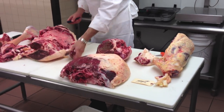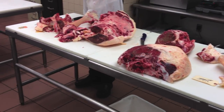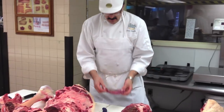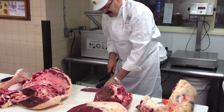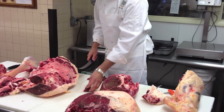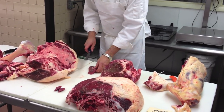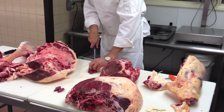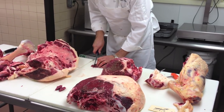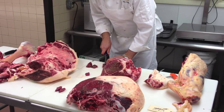But I could also take these little trim pieces. Let's talk about grain. You can see the muscle fibers of this, right? You see the grain? If I was to cut this into a portion, I would be cutting across the grain, right? Like that, breaking the muscle fibers, making it a much more tender piece. If I was going to cut this into stew, say, or kebab, I could cut it with the grain, creating my strips, and then cross-cutting it into my little portion cube, whatever size I'm looking for.